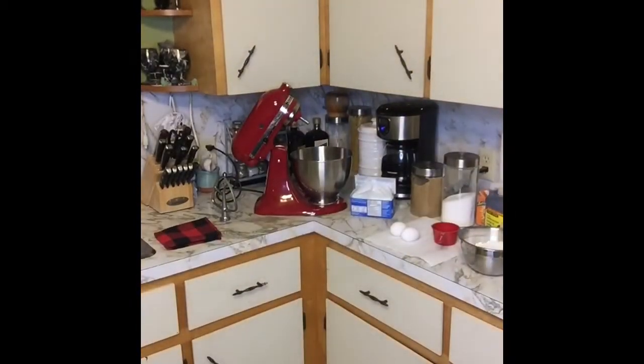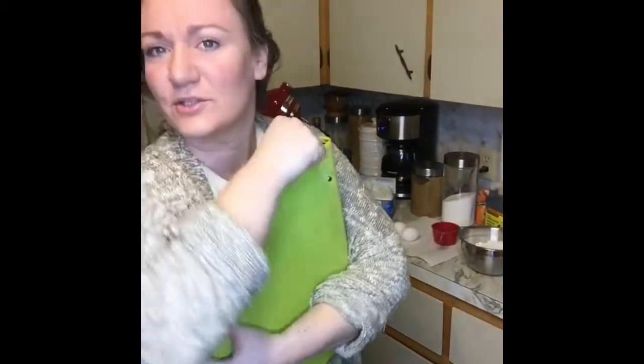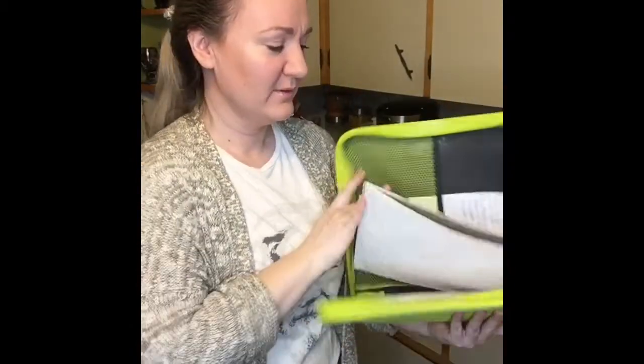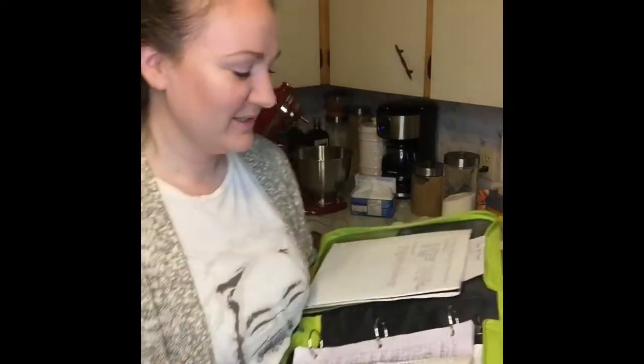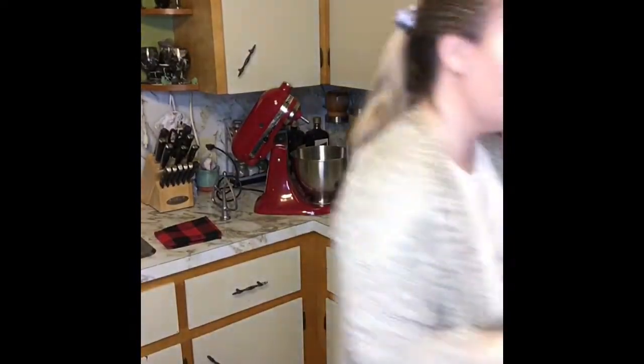Anyways, I wrote the recipe down in my... These are all my tried and true recipes that I love. I have my book. Oh wait, this is my cooking duotang that I write stuff in. And this is my baking one with all of its little tabs. Tab is the word. So, I have it written down in here, and I even have a tab, chocolate chip cookies.